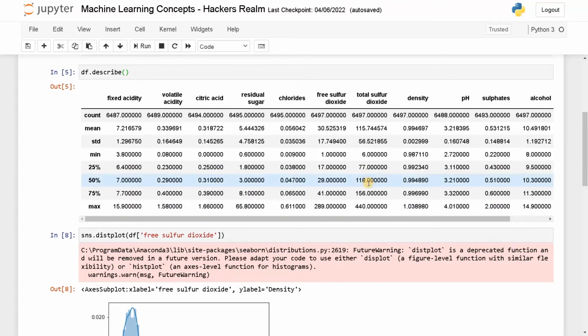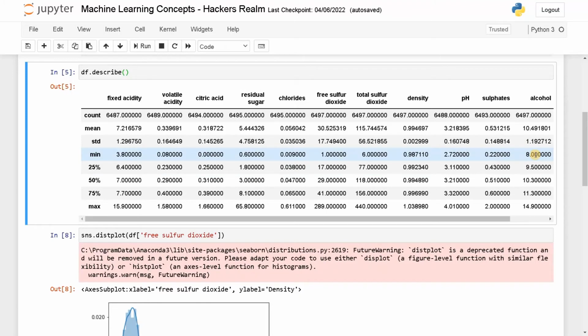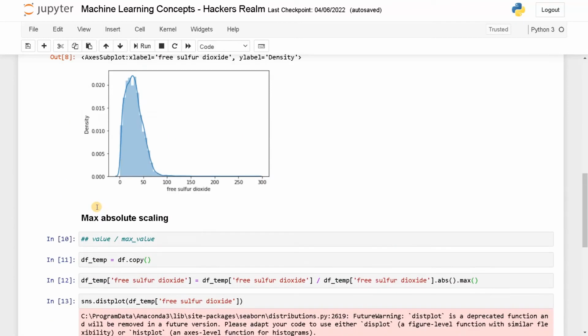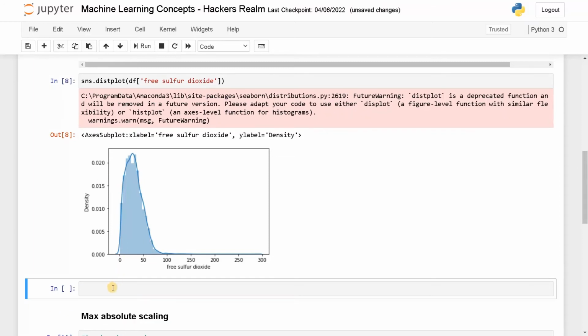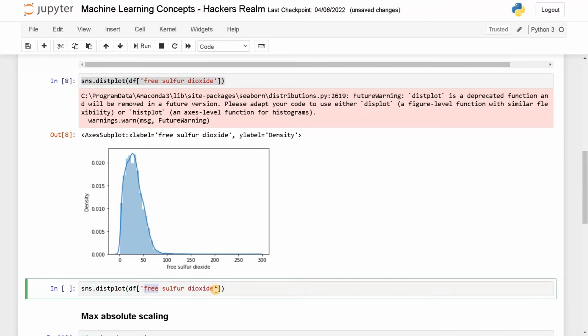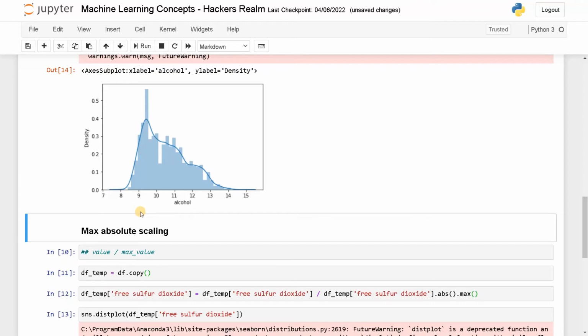I will use the same max absolute scaling for the column alcohol. The alcohol ranges from 8 to 14, so the graph will look like this. I'll just create a new one. This will be alcohol, the range going from 8 to 14.